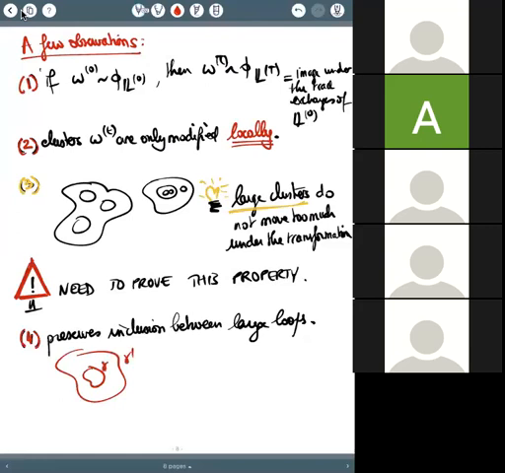We know from property 2 that gamma and gamma prime are modified only locally through the star triangle transformations. And it's possible to prove that the only way gamma could cease to be surrounded by gamma prime is if gamma disappears. That's the only possibility. Otherwise, gamma is going to be modified locally, but it cannot somehow start moving outside of the large loop, okay? Or gamma prime cannot enter into gamma. So there is preservation of the inclusion.